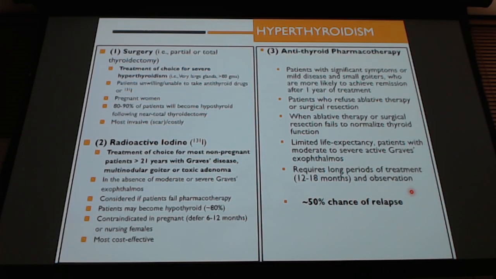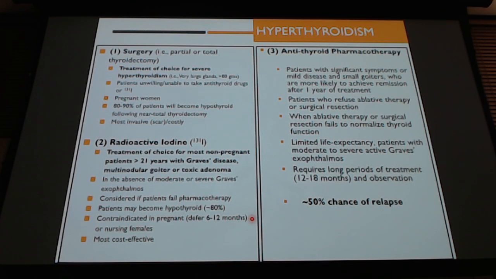With the surgery, again, make sure that you're understanding it's invasive, it is a surgery. They will have a small scar sometimes left, and so that's why some people don't like to do that, okay, because they don't want a scar on the neck. Looking at this radioactive iodine, make sure that you're understanding that your patient cannot be pregnant when they're doing this, right? Radioactive. This person is also not going to be allowed to be around anyone who is immunocompromised. Because if my immune system is not great, and I go around that person who is immunocompromised, I have now just jeopardized them as well, because I'm now exposing them to those radioactive isotopes that I took when I was trying to get rid of my thyroid.